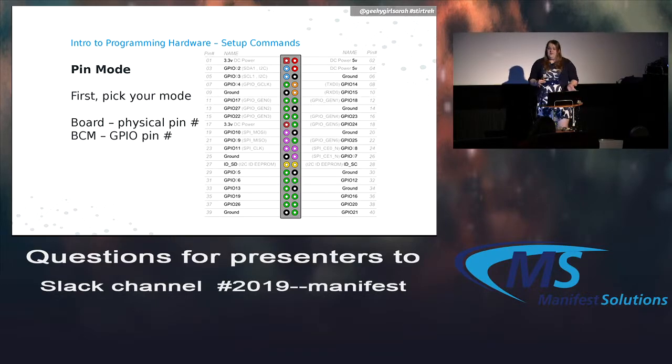So the first thing you need to know when you're programming the Raspberry Pi is which mode you want to use. So basically, the board mode is the physical pin. On the left side, you can see the pins are 1, 3, 5, 7, 9, and then on the right side, 2, 4, 6, 8, 10. So those would be the physical pin numbers.